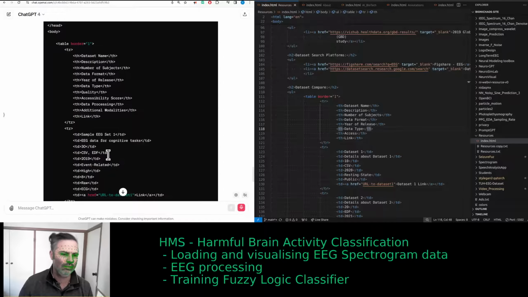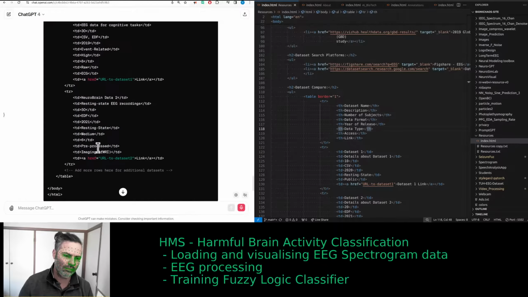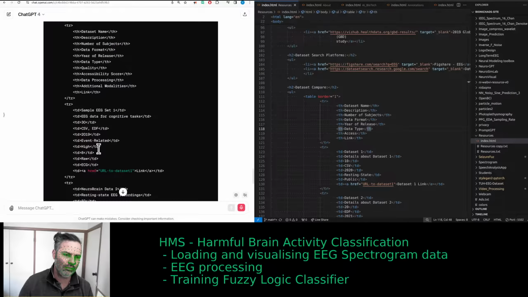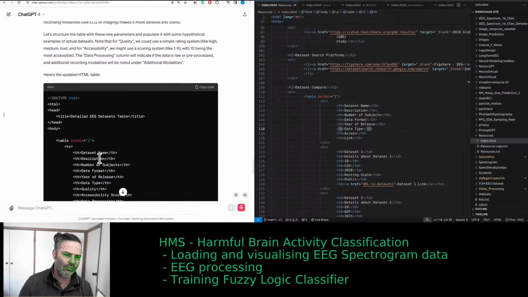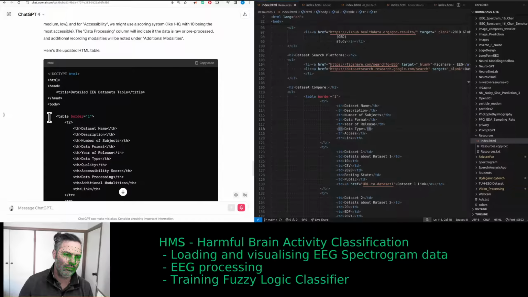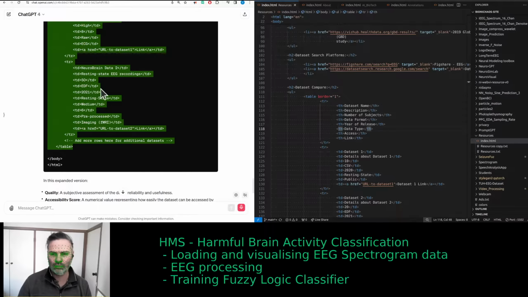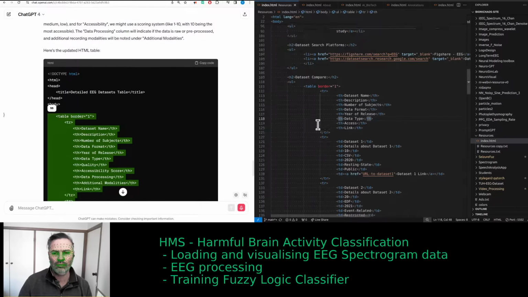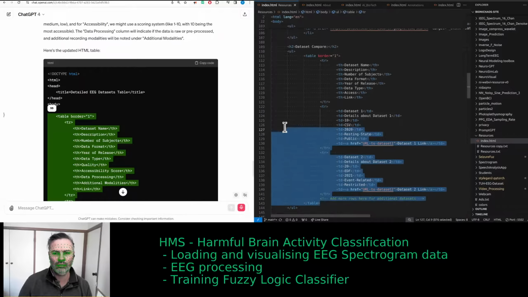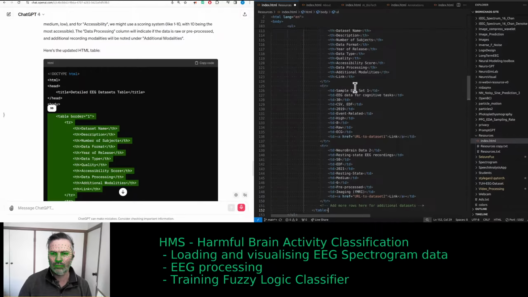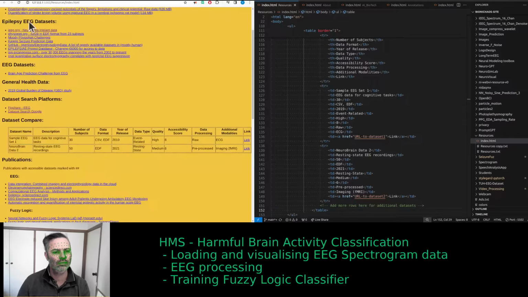HTML doc.yml, title, detailed EEG datasets table, body. Table border 1, dataset name, description, number of subjects, data format, year of release, data type, quality, accessibility score, data processing, additional modalities, link, sample EEG set 1, EEG data for cognitive tasks, 30, CSV EDF 2019, event-related high, 8, raw ECG, a REFL URL to dataset 1 link.